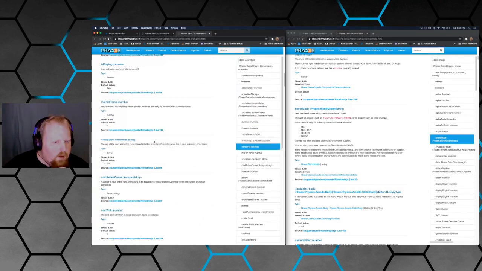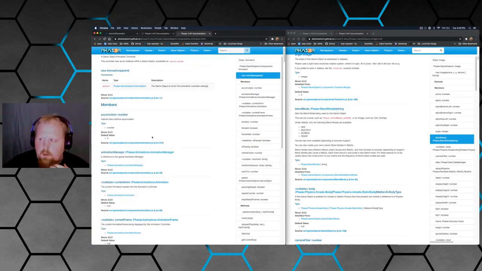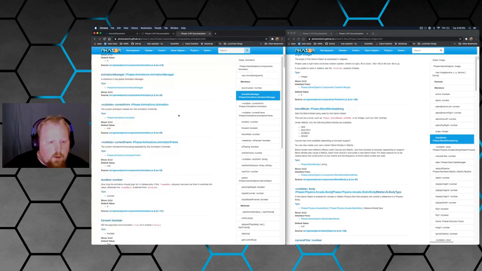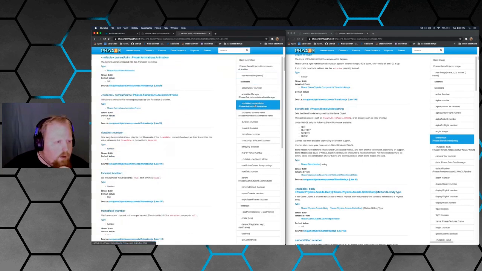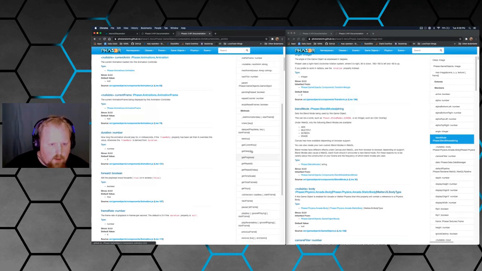It's playing. So let's see. Is there a way to enumerate? Okay, current animation. What is this saying? The current animation loaded into the animation controller. How do I give a dictionary of different methods?